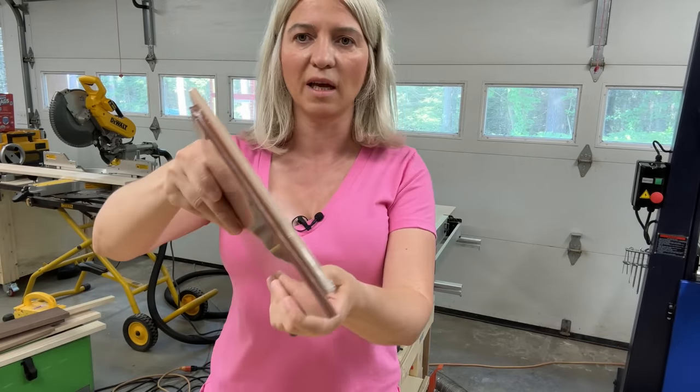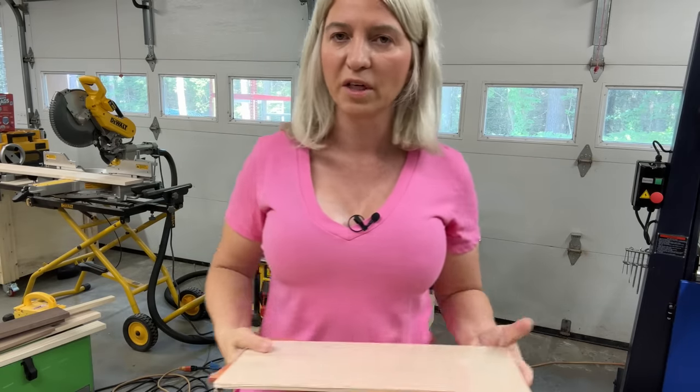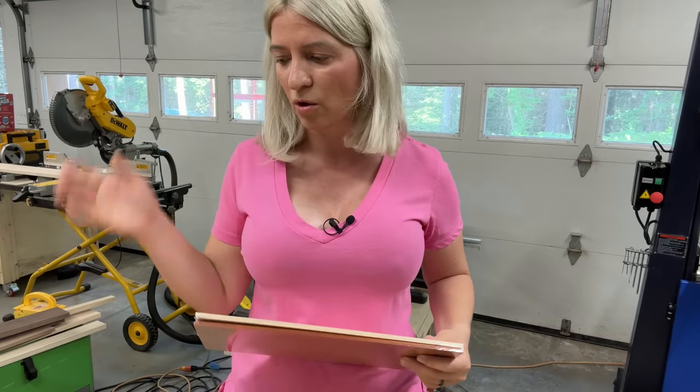You can just take your pieces and laminate them together. And I use this a lot for veneer. We'll do a video on veneers in some other video.